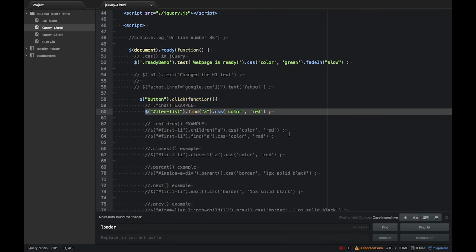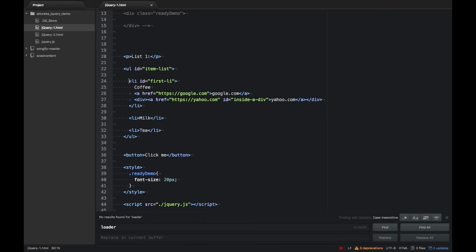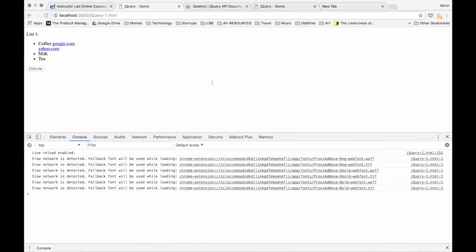Next one is the children example. Let me first show you this example. So we did find on item list, but let's do it on the first li instead, which will select this particular li tag. And let's see what the result is.